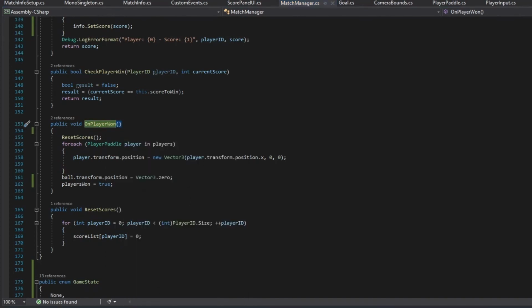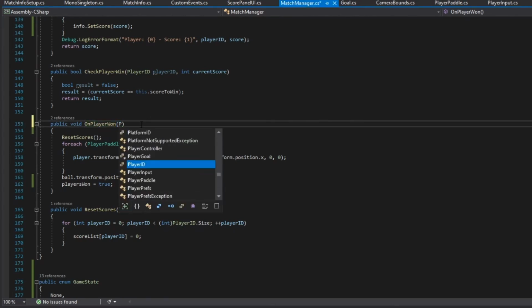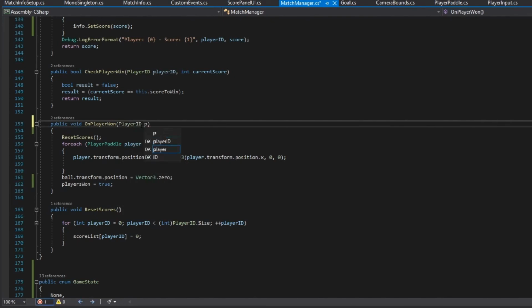We are calling it from goal. So let's pass in the player ID. Player ID will let us know who won, right?